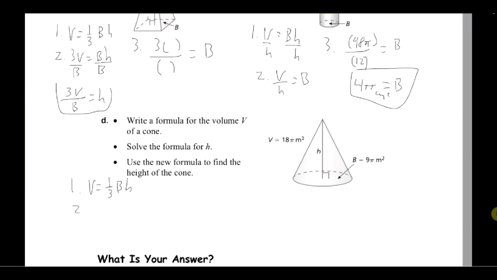So we get 3 times V equals b times h. Now last time we divided both sides by, I made a mistake. I accidentally solved for h instead of b. Now if you guys see here, did it make a difference? Actually not, because these guys easily go back and forth. I can divide both sides by b or divide both sides by h, and the formula is going to look virtually the same. It really just depends where you do your substitution.